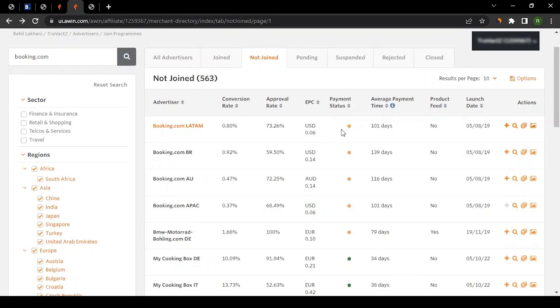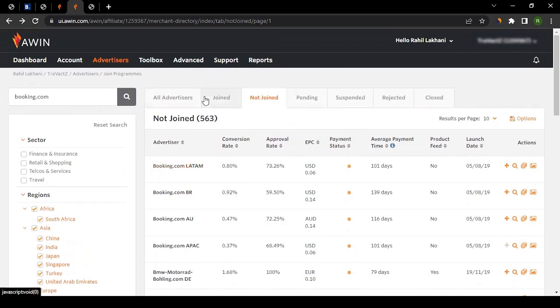Let's say you get the approval from them, and that notification will come to the registered email address that you must have with Avon. So whatever email address you have given to Avon, whenever you get the approval from booking.com, you get notified via email. Let's say you get the approval, and then you start promoting them using the tracking link we just saw, and you generated some commission. How will you get the payment of it? So you get the payment via the platform of Avon. booking.com will pay the commission to Avon, and Avon then will pay the commission out to you.